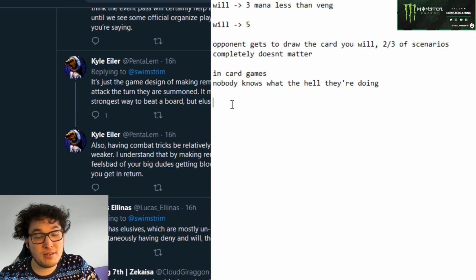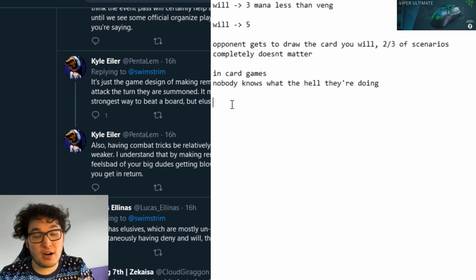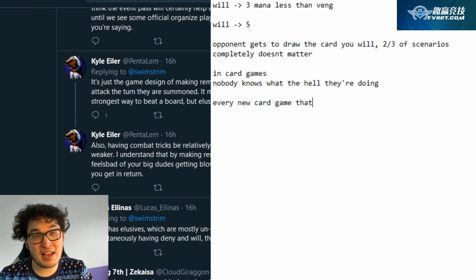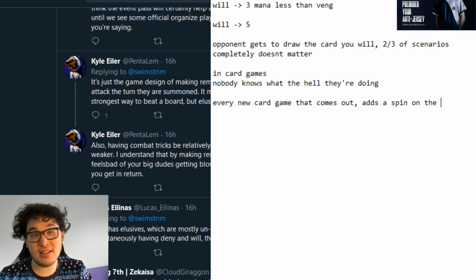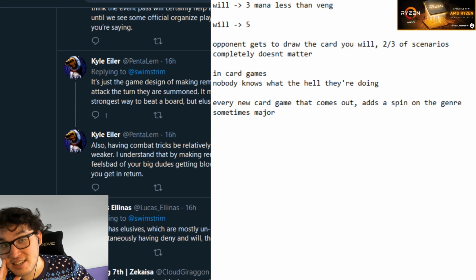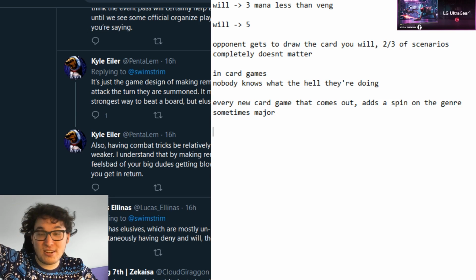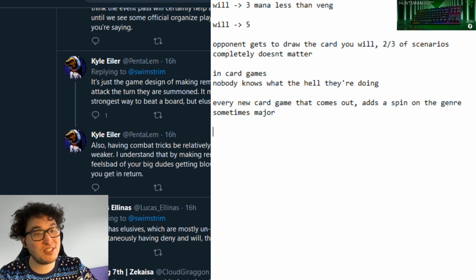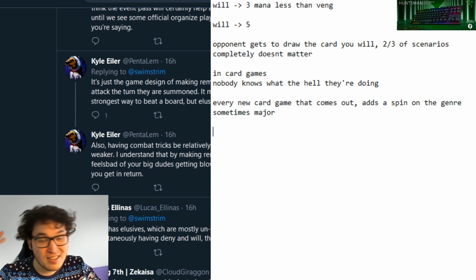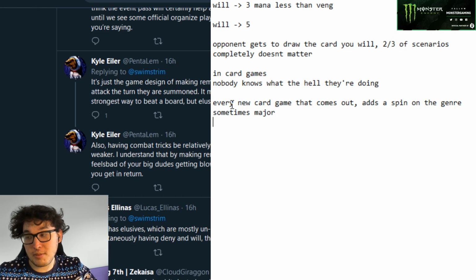So the thing with card games, it's a pretty novel concept, right? Card games are very deep, deceptively deep. Every new card game that comes out adds a spin on the genre, sometimes major. Most card games are sticking with the tried and true formula set by Magic and then established further by Hearthstone. And every game that has come out since then that we're talking about, there's a few that have broken the formula that we would still call card games. I would call Auto Chess a card game, but that's a story for another time. Everything that comes out massively is just a spin on that formula.